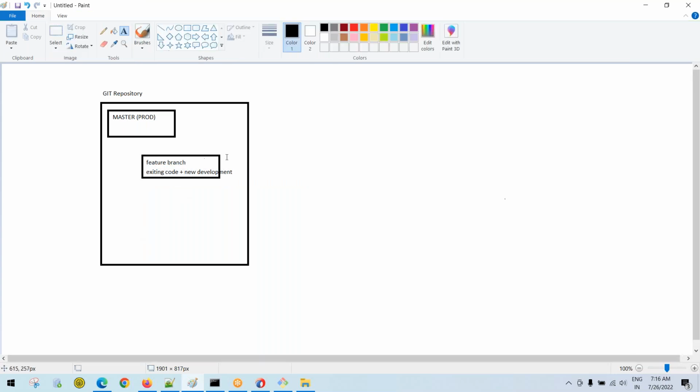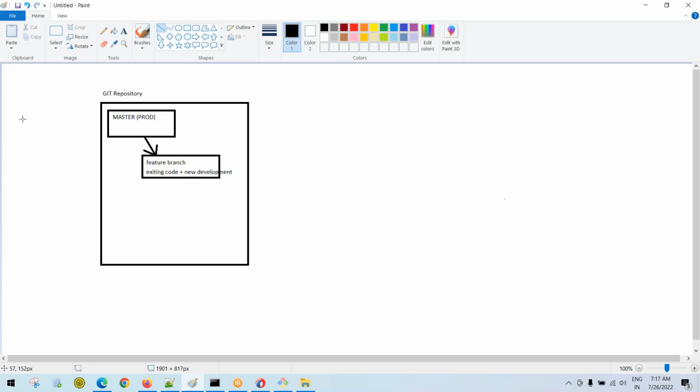So this is what a feature branch is. A feature branch contains the existing code, whatever master contains. From master we created a feature branch, and in this feature branch we enhanced it with new development.